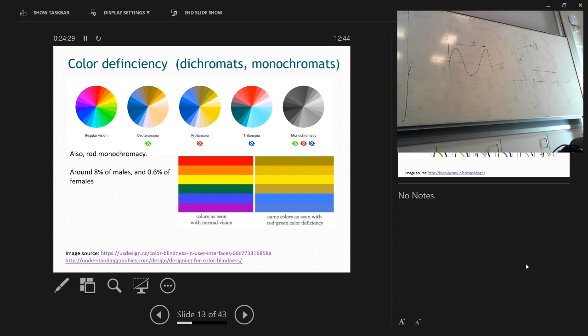Anyway, a dichromat means that you lack one out of the 3 colored cones. For example, if you lack the ability to see green, you will see this color chart as the one right up here. And if you lack the red, you will see the one in the middle. In both of these cases, you have trouble differentiating between red and green. And if you lack the blue, you'll have problems differentiating between green and blue, and so forth. And then, of course, you may lack all of them, and you'll just see in grayscale.